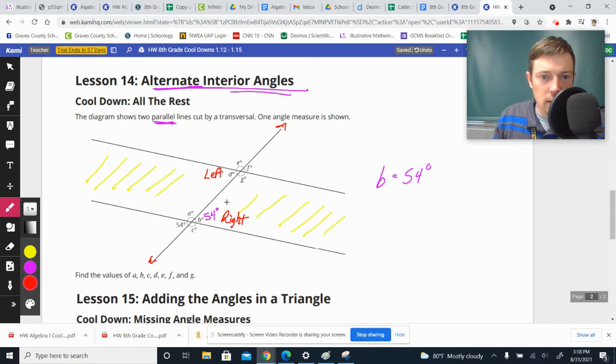And so, since this angle D is alternate interior to angle B, they are equivalent to each other. B and D are the same. So we could say that D is also equal to 54 because they are alternate sides of the transversal and they're interior of the parallel lines. So that's why we can get that one being 54 degrees. So I'm going to write that down. This one's 54 degrees, which tells me that this is 54 degrees because it's vertical. So we got all the 54s knocked out.